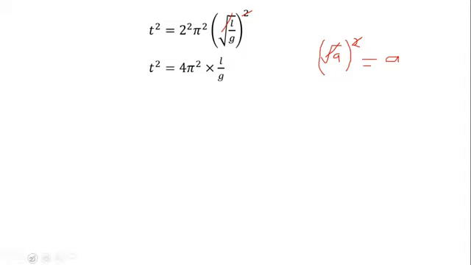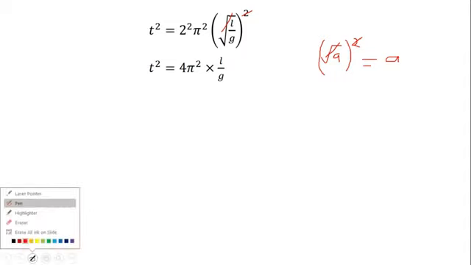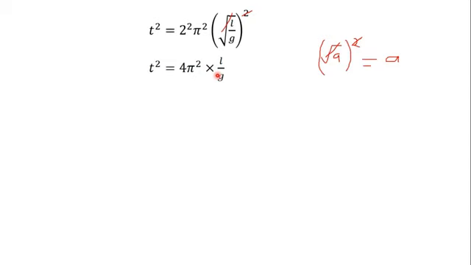So whenever there is a number or a term under the square root sign and you square it, the square root sign will be cleared. So the square will cancel the square root sign. So we now have L over G. Okay, let's continue. We want to make L the subject. We have been able to clear the square root sign.